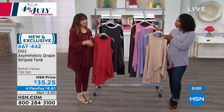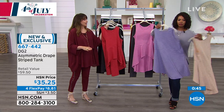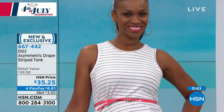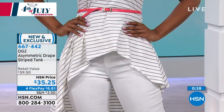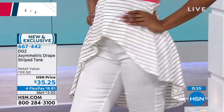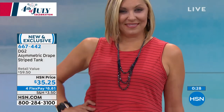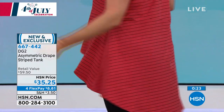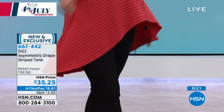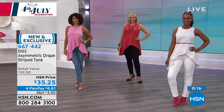This is when you wear something, you've got the coverage, you're still rocking your personal style, and there's a confidence that comes from that. Yes, for sure. And that's important as well when you're deciding, because like you said, when you feel good, you know you look good, you know that you do have that coverage, especially in the back area where you want to make sure that's always covered. And you still have that flow, that flirtiness and that fashion aspect to it.